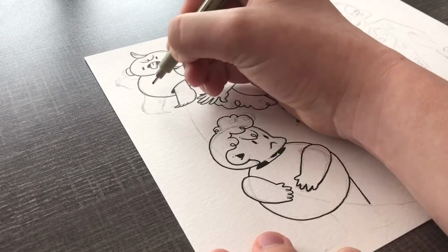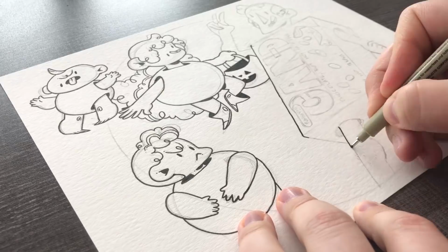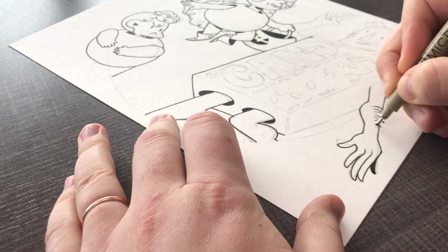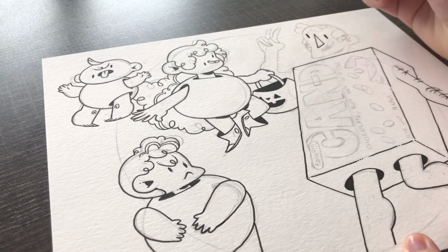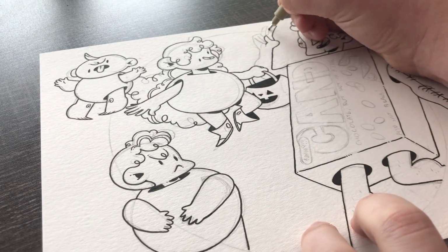So we have our dad who is literally just kind of dressed up in a box that has been painted to look like a giant candy box. I named it Candy, and their slogan is chocolate, but not in a can. And then at the bottom, because the chocolate kind of looked like beans coming out of a can, they have an asterisk and it says also not beans.